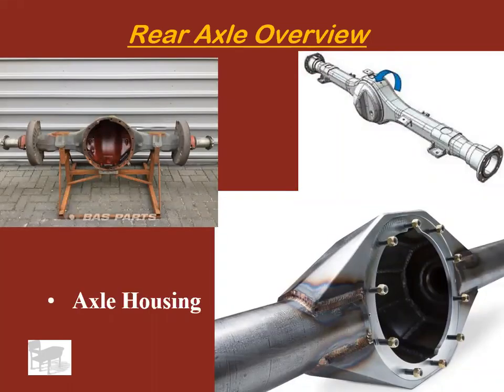So I'm going to start with the most basic part and also probably the biggest, which is the axle housing. This holds everything together. It holds the bearings in, it holds gears, seals, that type of thing, but the housing itself is just an empty housing.